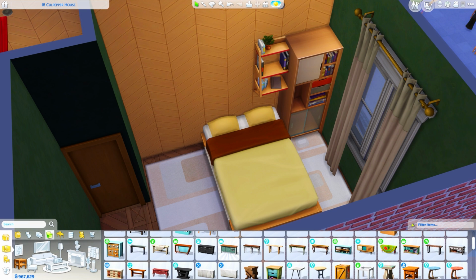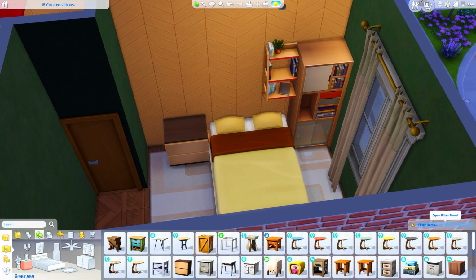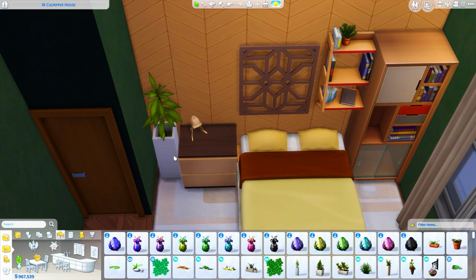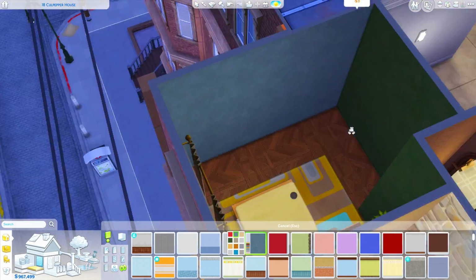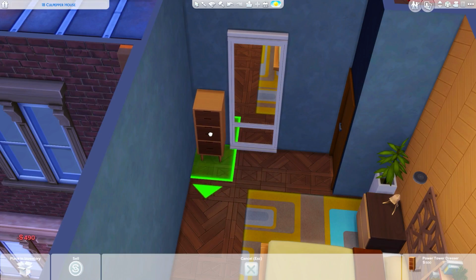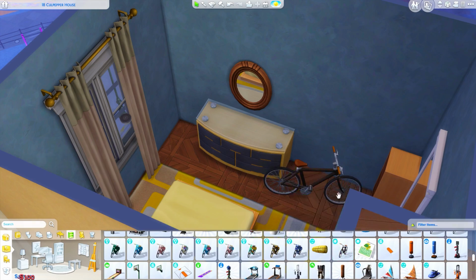But this is the second bedroom. I did imagine this was an apartment for roommates. Eight minutes into the voiceover and just realizing I hadn't told you guys who this apartment was for. I didn't have particular personalities in mind. I think I might have put a guitar in one of them though. I wanted to keep it open-ended. I was just having fun with the interior decoration for this one.